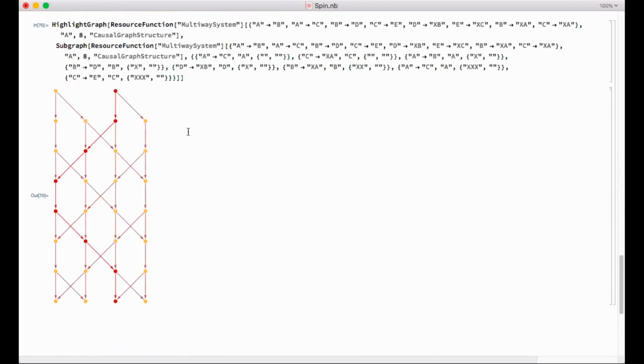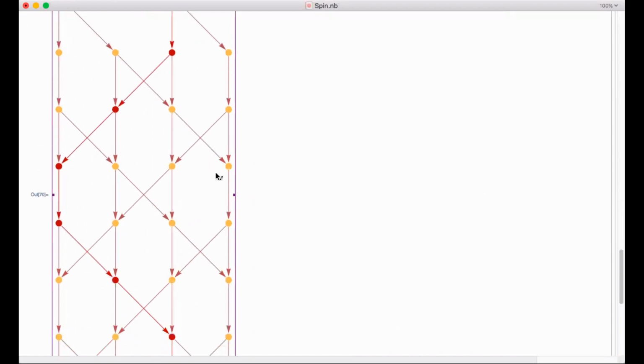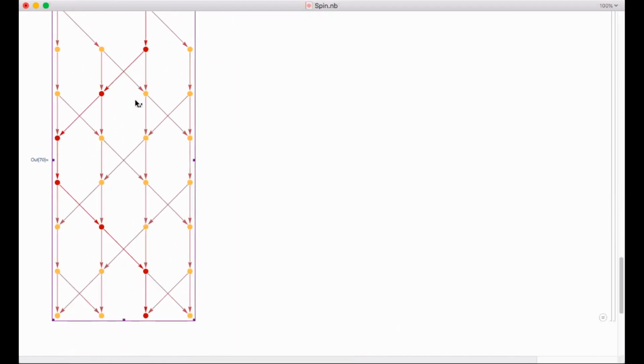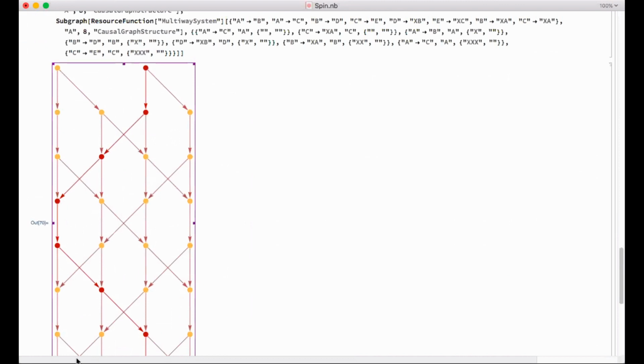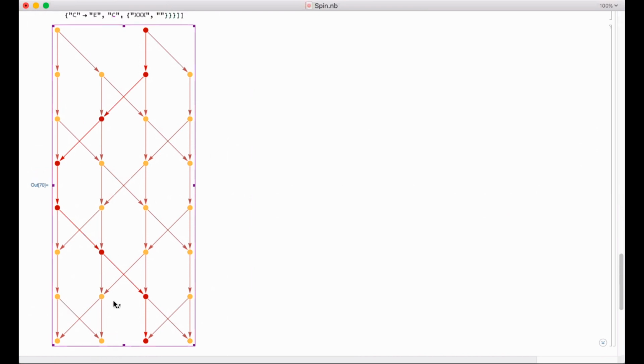But my point is that, if we now lay this out flat, it's a little bit clearer what's going on. If we set up a time-like cylinder here, we can ask the number of causal edges going right to left versus the number of causal edges going left to right. The net gives us the linear momentum, and the total minus net gives us the angular momentum for this particular case.